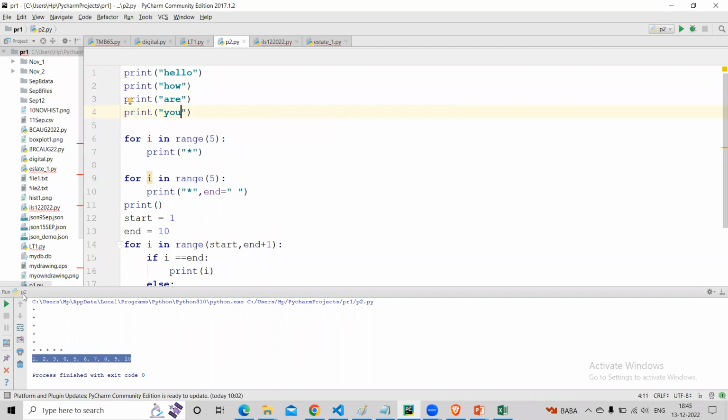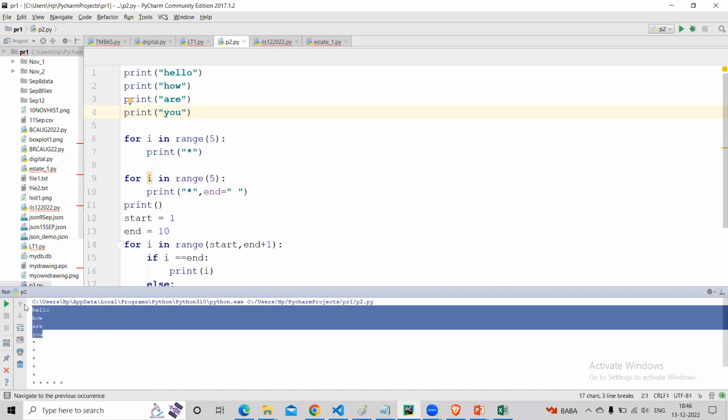So print, unlike your C++ Java, because there you'll have ln or something, right, to indicate new line. But default print in Java and C++ will not have a new line character. But Python says that most of the time people want to use new line. So what they did is they inbuilt new line in print.